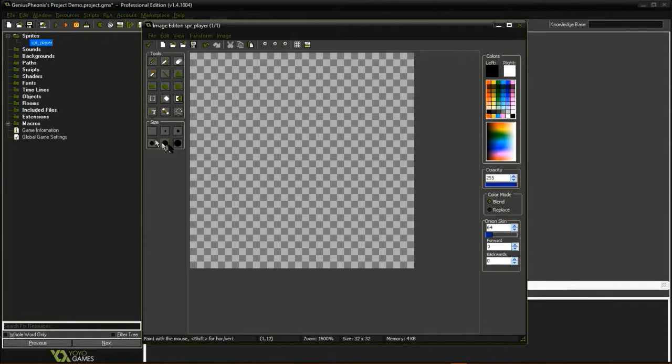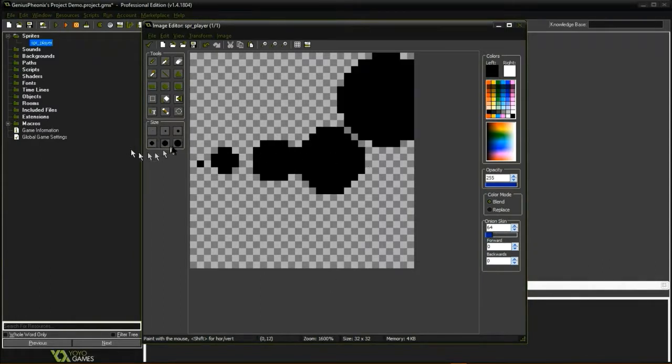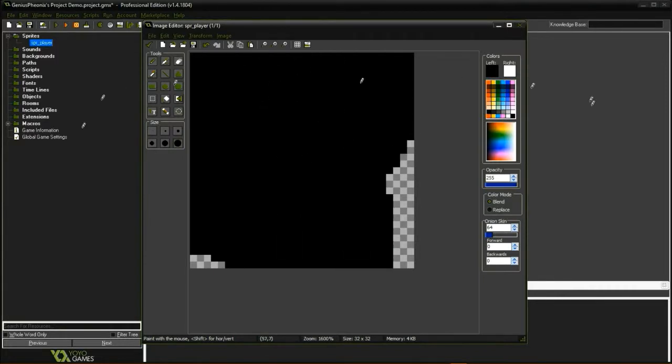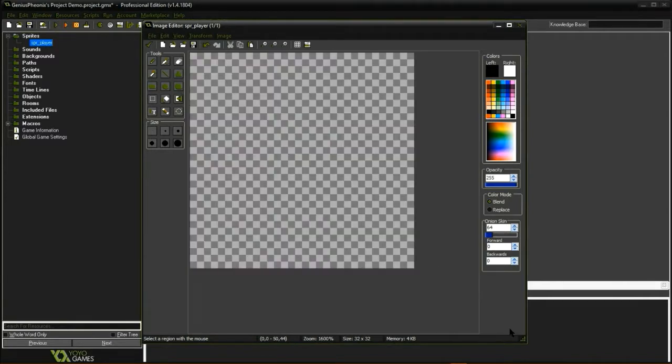You can change the size, so let's do 1 pixel, then more pixels, and even more pixels. That is for all of them really.